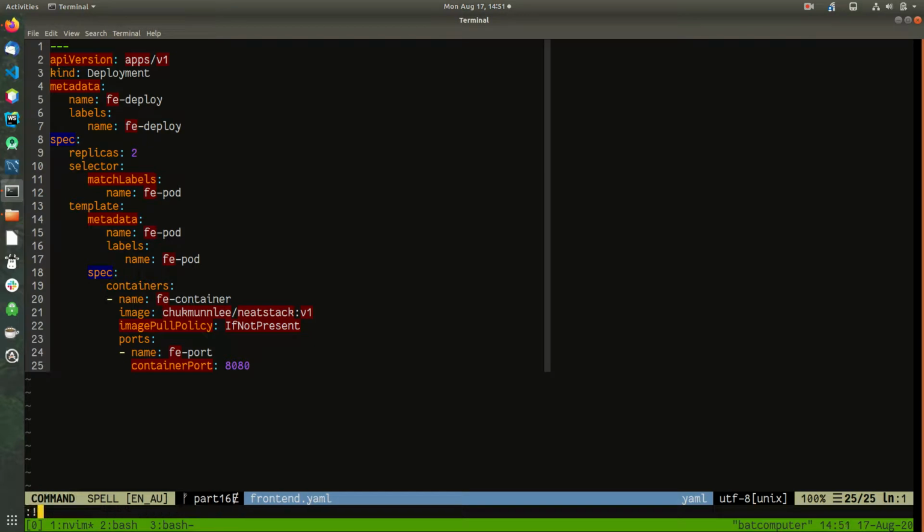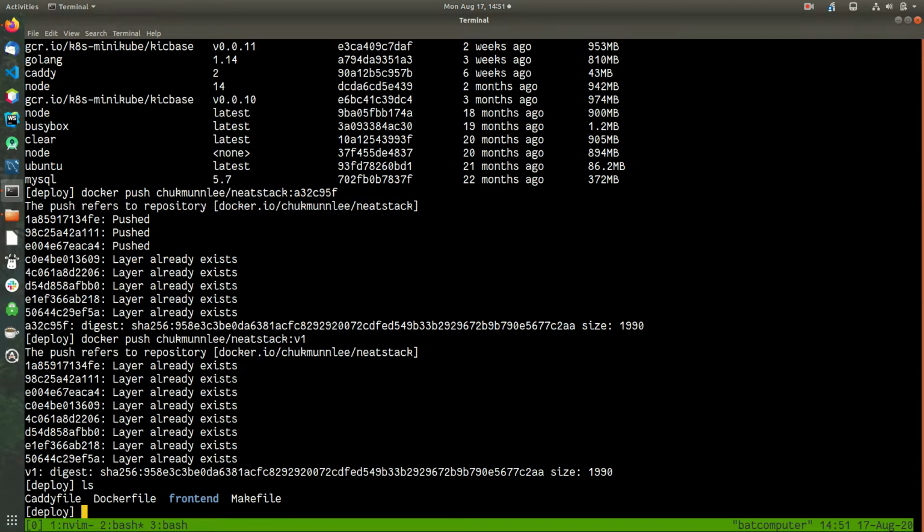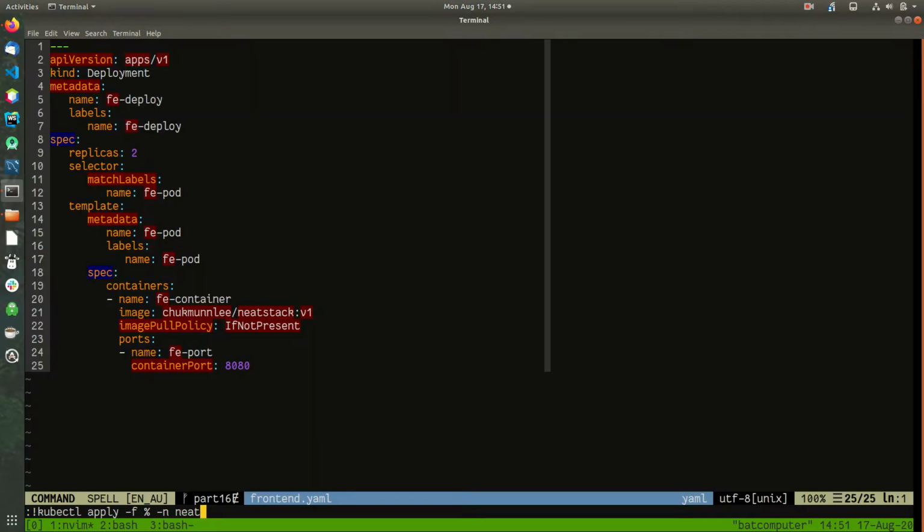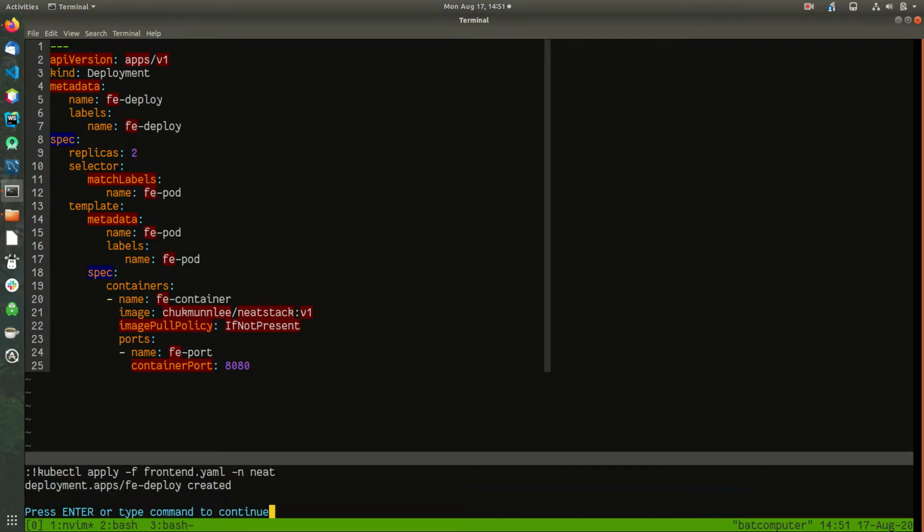So that's our deployment. Let's deploy this. Kubectl apply, the name of the file, and put it into the neat namespace.